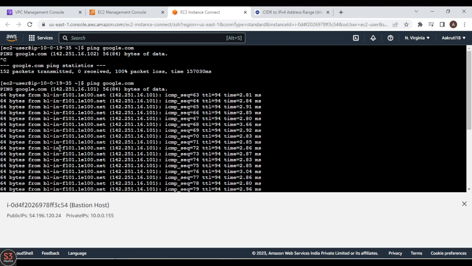This will be easier when we use NAT gateways. In a further video we will see what NAT gateways are and how to do all this, how to provide internet to our private instance directly through NAT gateways. This is a bit older and a bit complex thing, but through NAT gateway it will be very easy and fast.